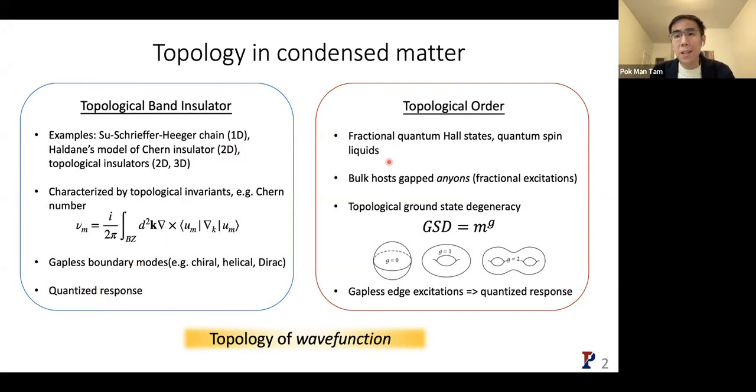When strong electronic interaction kicks in, we have the notion of topological order, as introduced by Professor Xiao-Gang Wen. This applies to many systems such as fractional quantum Hall states and quantum spin liquid states. Again, if you look at the many-body wave function, you can see how the excitations, anyonic excitations, have fractional braiding statistics, which is related to physical consequences such as a topological ground state degeneracy. It depends on how you put your system onto a spatial manifold. Depending on the topology of the spatial manifold, your ground state would have a degeneracy that depends on the genus of your closed surface. This again is related to gapless excitations and quantized response, and all of this has its origin in the topology of the wave function.